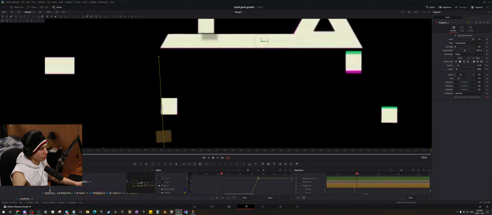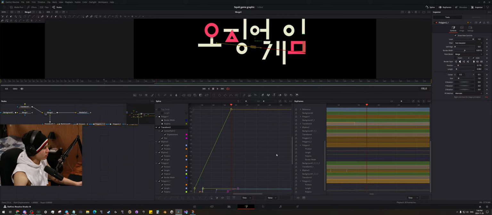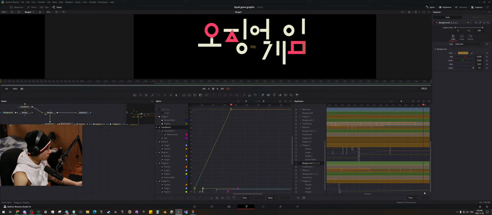Actually, no, this one will be right here. Because when I move this over, you'll see in just a moment. Use the other polyline. Do this. Boom.